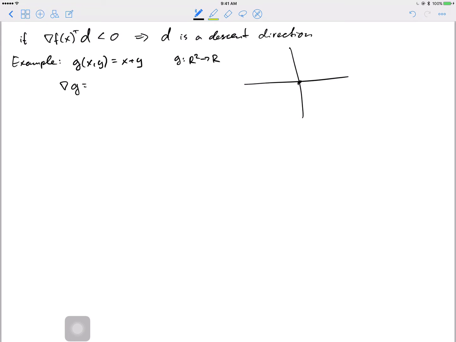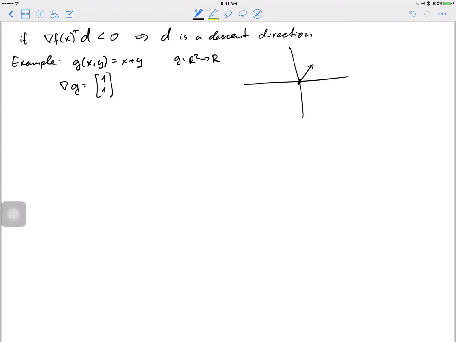Yep, the gradient is exactly 1, 1, right? The gradients are the partial derivatives, so partial by x is 1, partial by y is also 1, so this is really a vector 1, 1, okay? And if I plot it at any point, because that's a linear function, the gradient is the same at every point. If it was not a linear function, then the gradient could depend on where I take it. Here it doesn't matter. Here the gradient is like this.